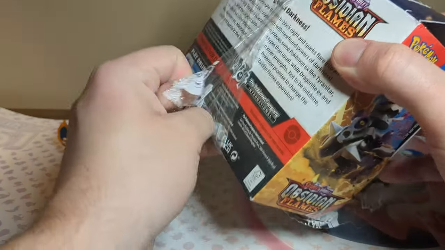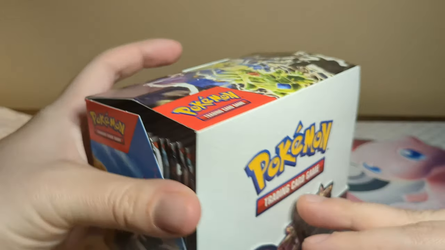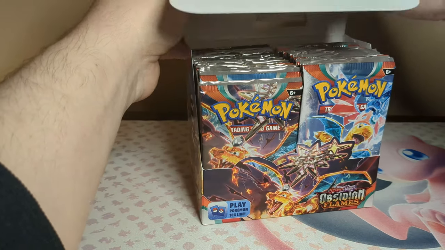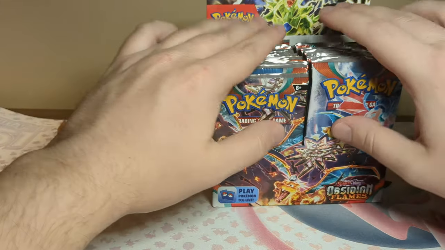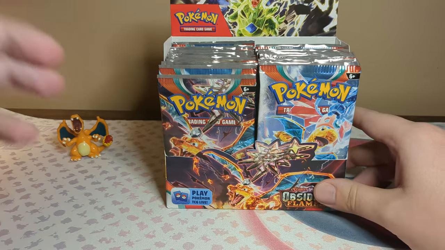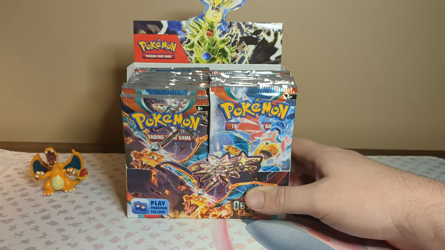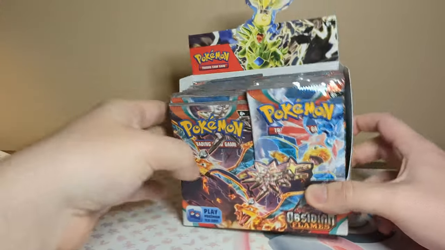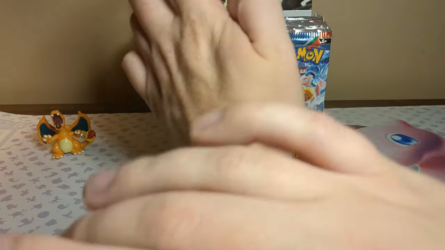Get this open. This comes with 36 packs. It's a lot of chances to pull a Charizard. Okay, there we go. All right, there we go. It's got like a light bulb above his head. I don't really get that, but all right, let's start opening some packs here.